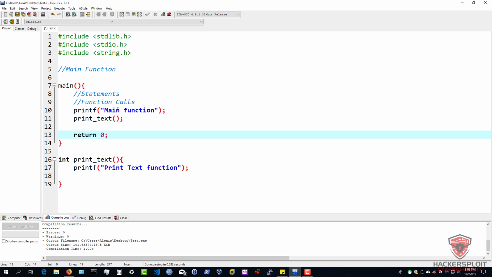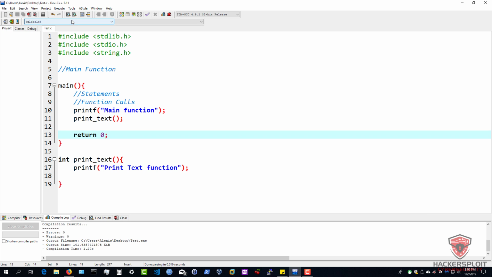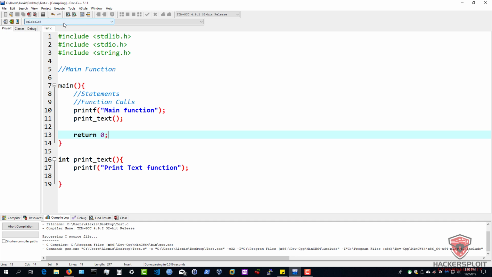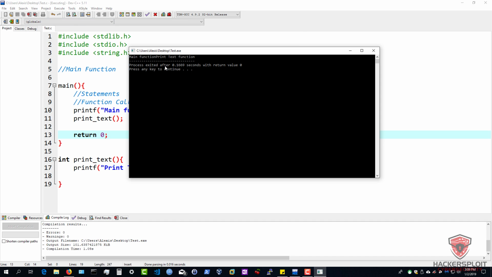So I'm just going to rebuild all, and we're going to wait for that to complete, and I'm going to hit compile and run. You can see that it will tell us right over here, the process exited after 0.1669 seconds with a return value of 0. So that means, yes, our function executed correctly and there were no errors. You will find that if it gives you another value right over here, it means there's a problem with your function and you probably need to take a look at it. All right, so those are functions. So let me just go over the structure one more time.